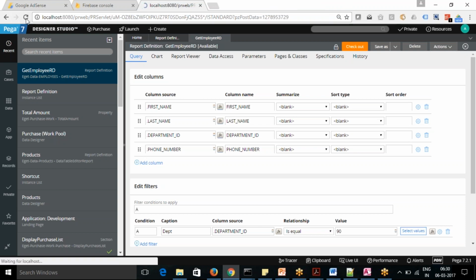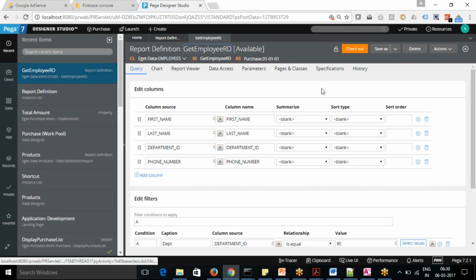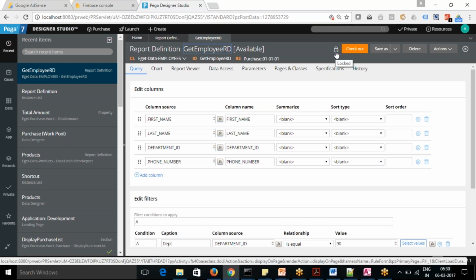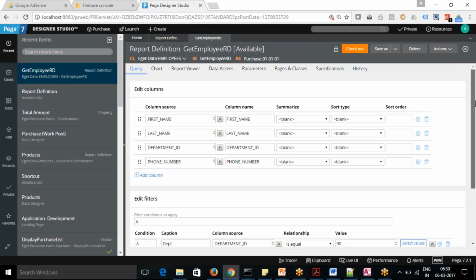I'm not able to check things. Some issues with this report definition.